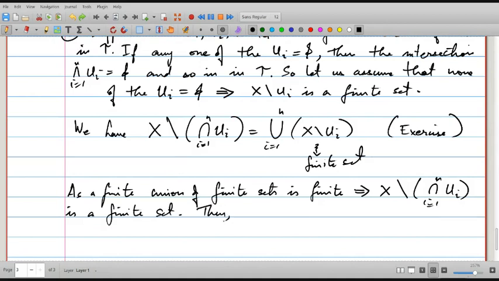Thus, the intersection is in tau. So this shows that tau satisfies the second condition.